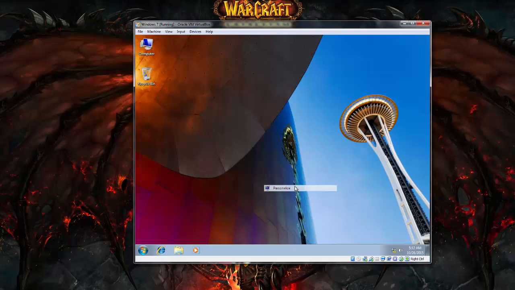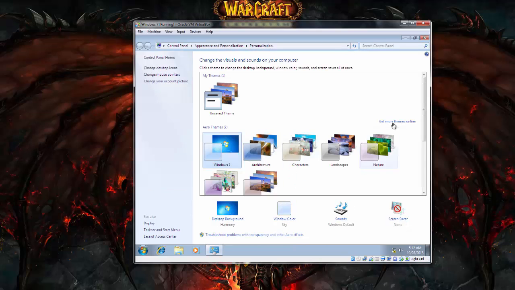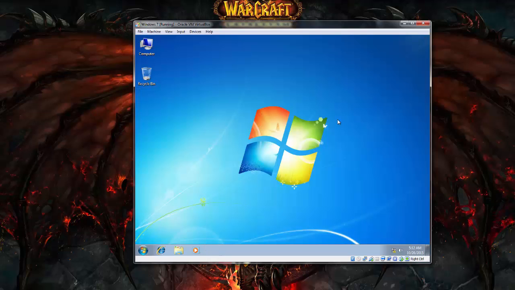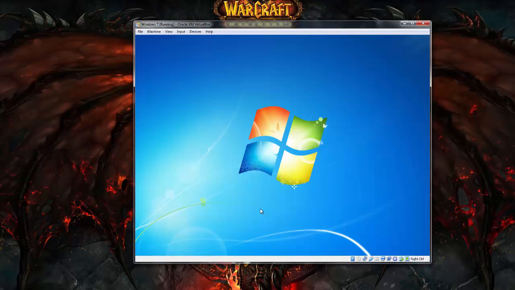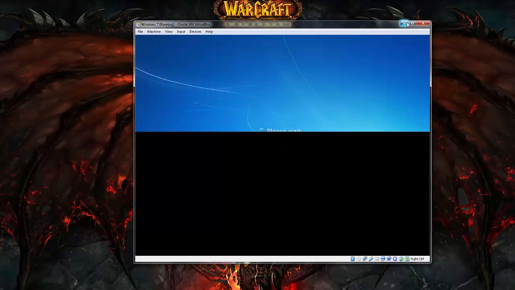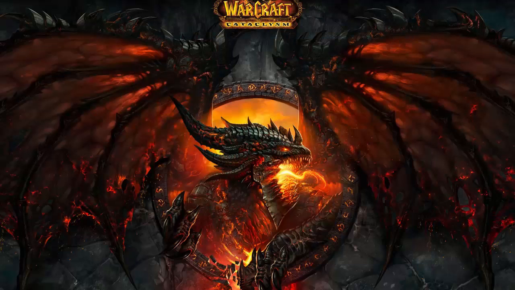Actually, I'm gonna just personalize this too. I'll just change the theme there. Nice, so there's nothing on the desktop, I changed theme, plus we stored some contents in the home folder. So now I will log off of Windows 7 and go on to Windows Vista where I should see the same thing happening over there.